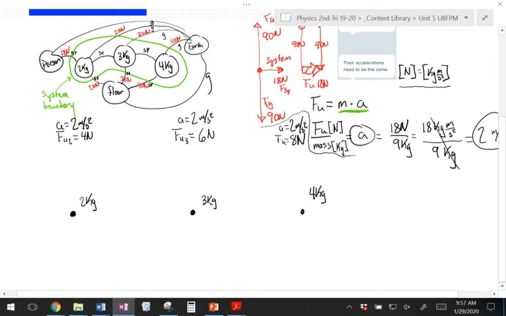When I'm asking you to find the FU for an object, you're going to take the mass times the acceleration if it's known. We know the acceleration because we know the acceleration of the system. Each thing in this system has an acceleration of 2 meters per second squared. And then if I know the mass of the object, I know how much FU it's got to have. Okay? These all have the same acceleration. They do not all experience the same FU. That's why the problem was really complicated when we were trying to go through and solve it yesterday. You guys were all over the board with your different FU values.